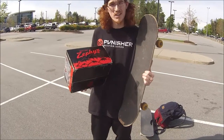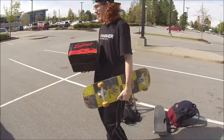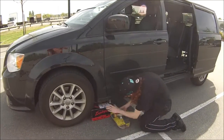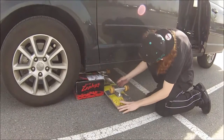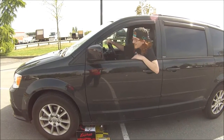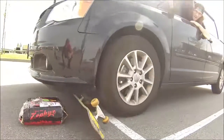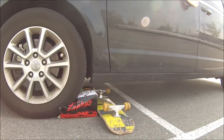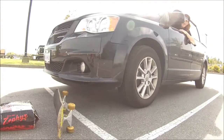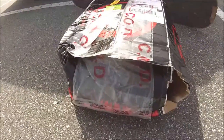I gotta put something behind the box so it doesn't move. So I'm gonna use a skateboard to put it behind it so it doesn't move out of place. Hopefully now it doesn't move. All right, second attempt. Hopefully it works. Splat!